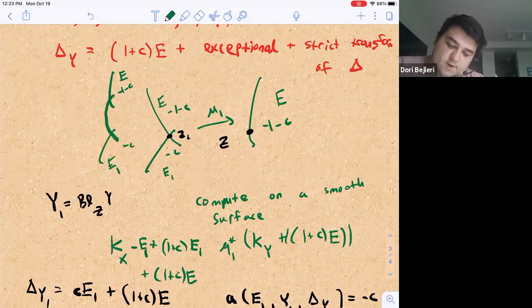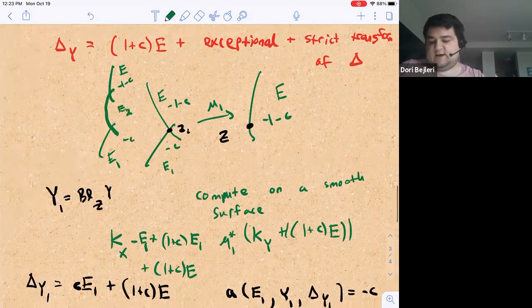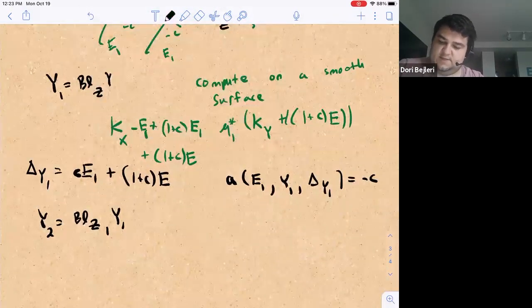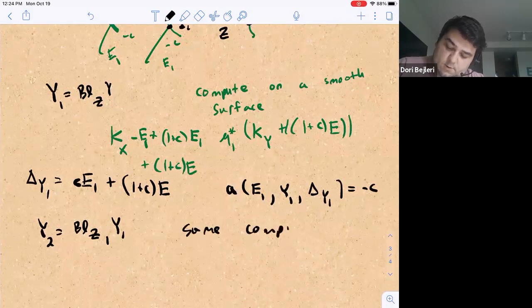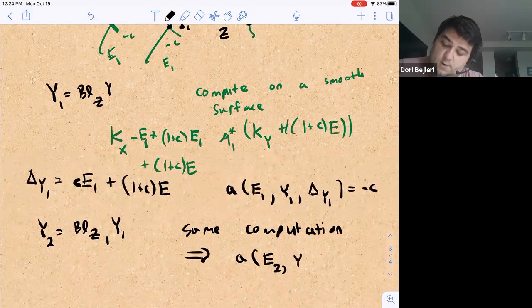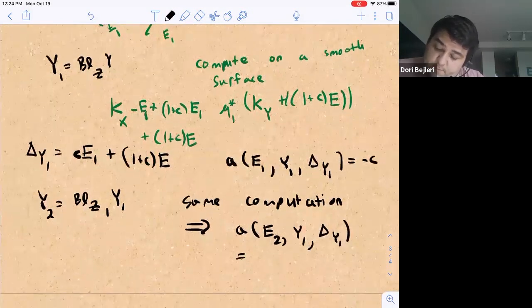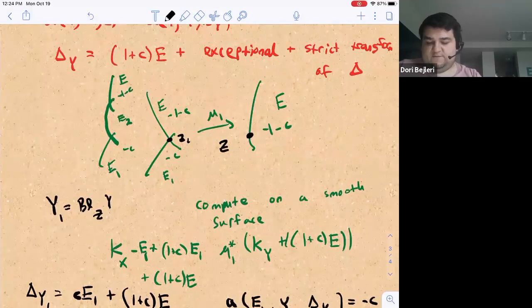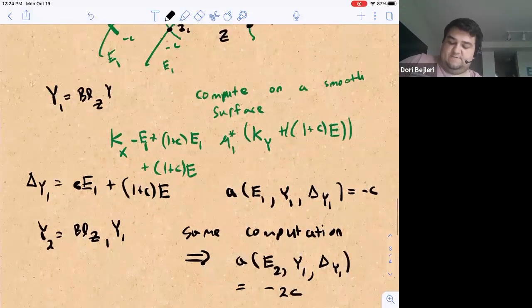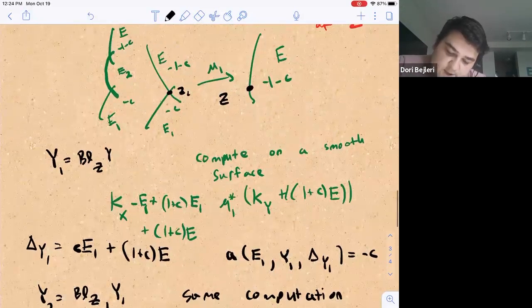And now we have a new component, a new exceptional, which we'll call E2. And now the same exact computation tells you that the coefficient in this pullback of E2 is 2c. And so the same computation tells us then that the discrepancy of E2 over Y1, but again is the same as X because we chose the right divisor, is minus 2c. Essentially, because every time we're pulling back this canonical, that will subtract one copy of the exceptional. Then E and E1 will contribute 2 copies of the exceptional, so the whole thing will go up by 1, and you just have this c left. So this is minus 2c.